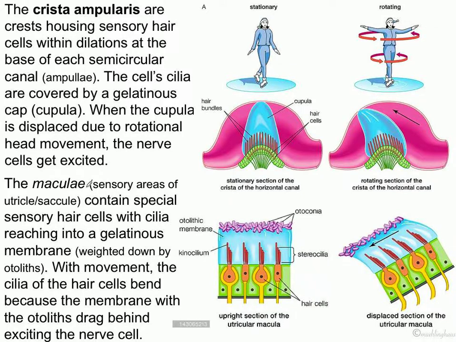When we look at the horizontal motions, we have this thing that happens in the utricle and the saccule. Their hair cells are actually weighted down by a membrane that has what's called otoliths on top. Or look at that, otoconia. But otoliths are little rocks. That's the term they use in the texts.